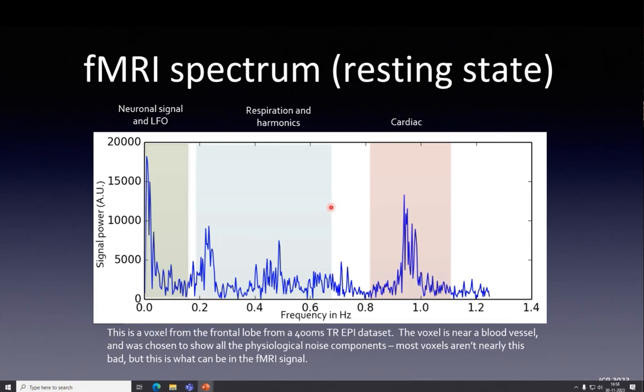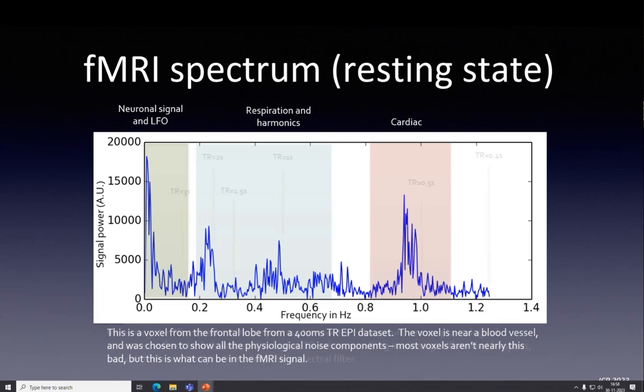And one thing that people always used to say is, well, there's no point in going faster than a 2-second TR because the rise time of fMRI is 2 seconds, and there's no signal change that fast in that regime. But the noise changes faster than that. And if you don't properly digitize your noise, then you can't remove it properly, unless you play some tricks.